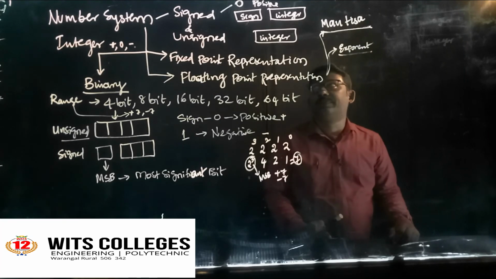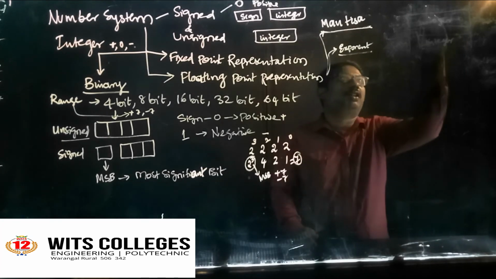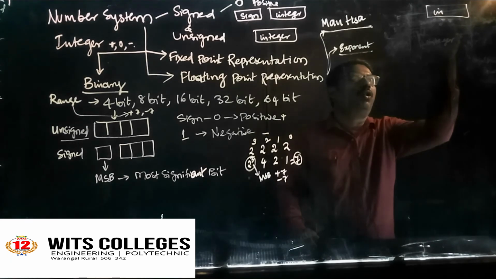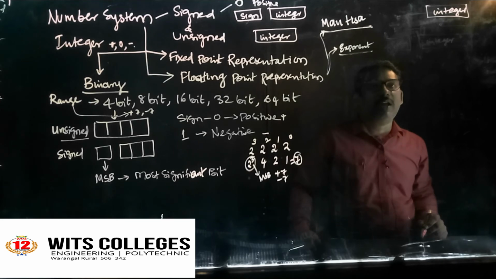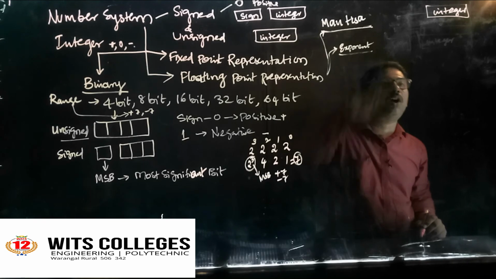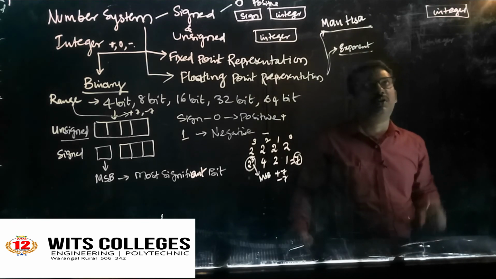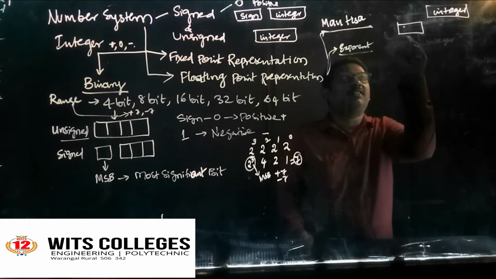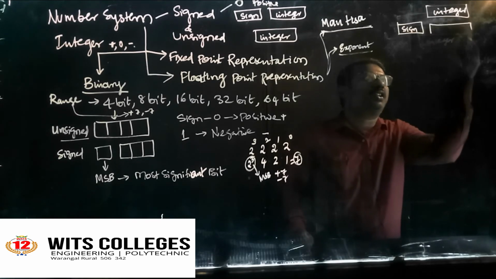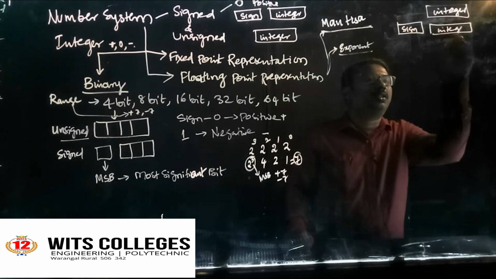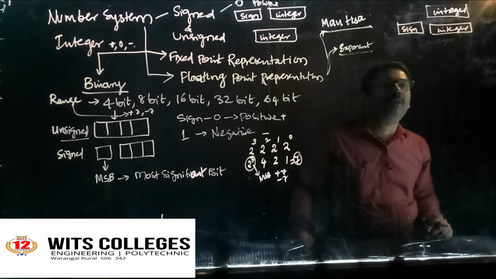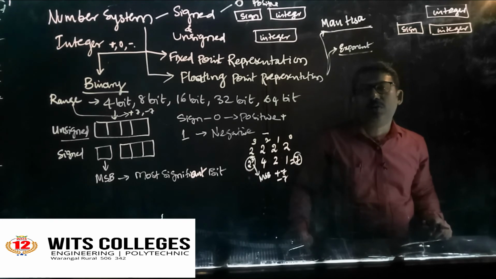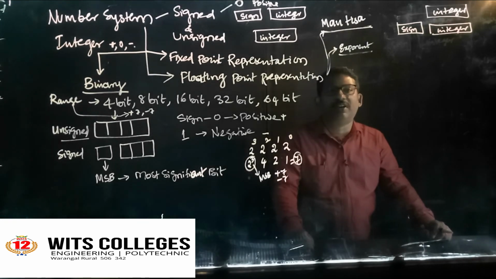Structure of numbers. The structure of numbers is, one is integer, where you are going to declare this is the fixed point. It is unsigned. It may be negative or positive. Since it's an integer, it's unsigned. It's a part of fixed point representation. Then comes the second one. It is a sign, and next is integer. This is meant for fixed point signed representation.